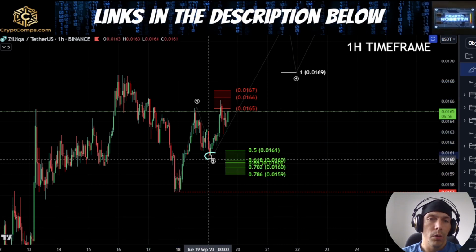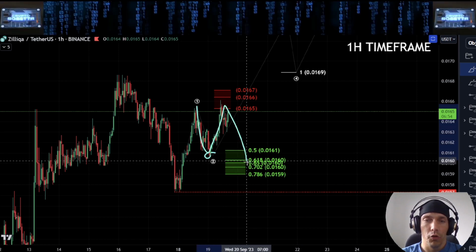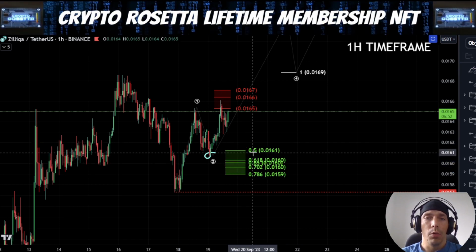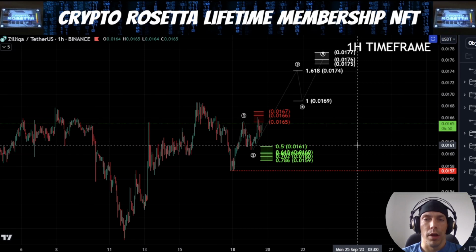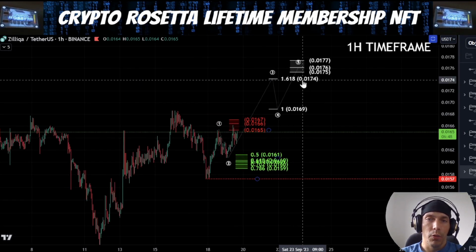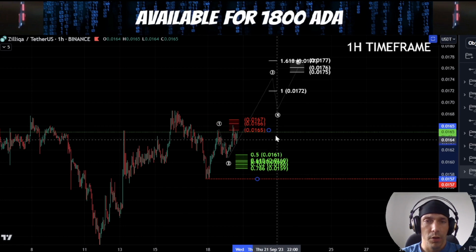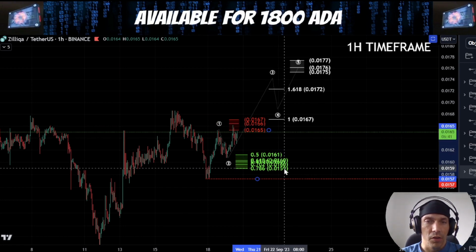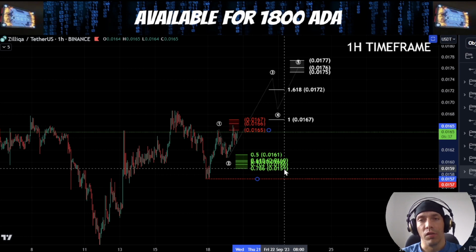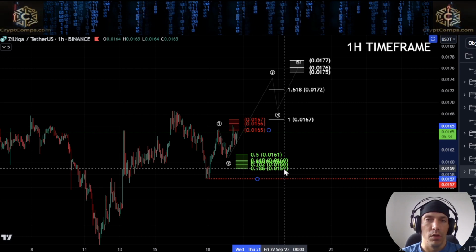However, if we continue to hold either this low or see another push down here and hold this support zone, we could still look for this potential to see a rally to the upside. What we would be looking for would be this 1.618 level, depending on where we actually come down to. If we had to see another move down here and potentially come to retest the 786 area, that would push the 1.618 down towards that 0172.